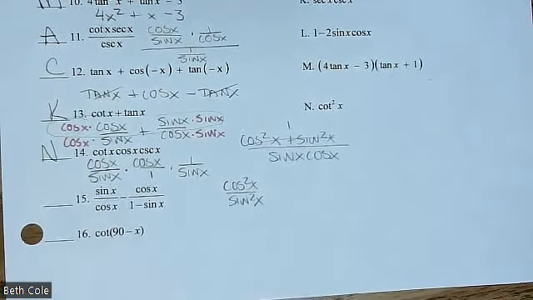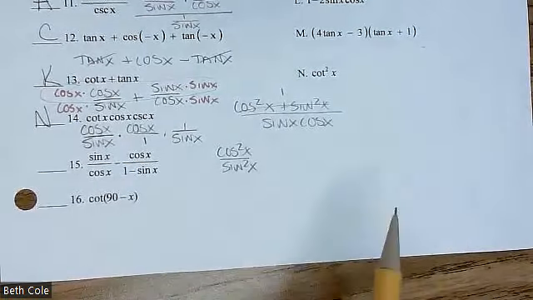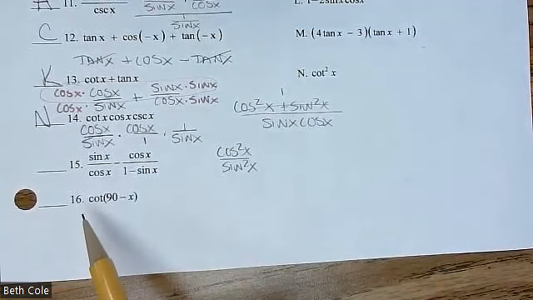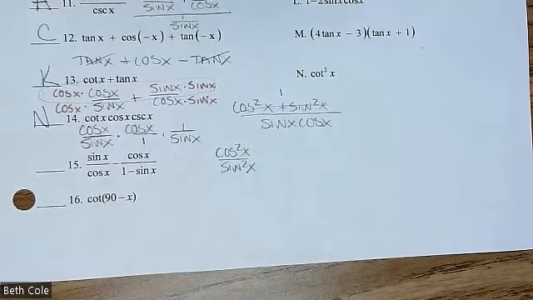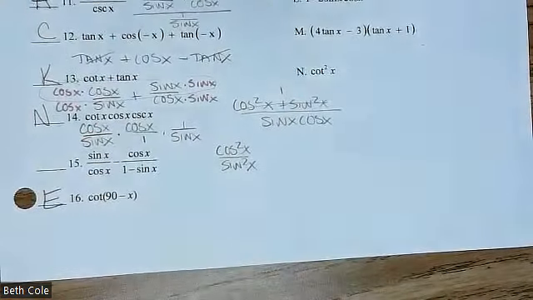I'm gonna say 15 for last because that's one of the harder ones. I just wanna get this one done. This is your co-function identity. You just add or remove a co. And this is where you have to say them correctly in your mind or it's not gonna work. If you're calling this cot, it's not gonna work. Cotangent, but you're gonna remove a co. So it's just tangent. So that one is E as in everlasting.